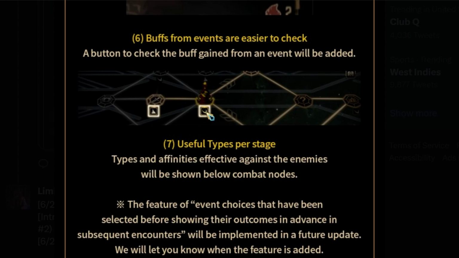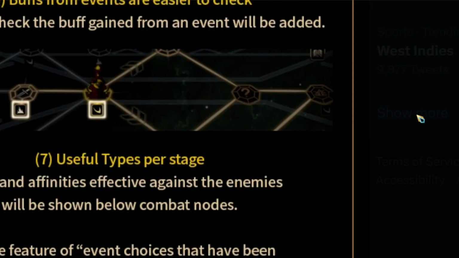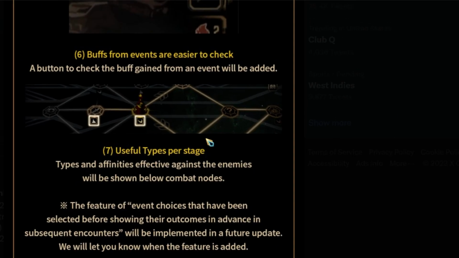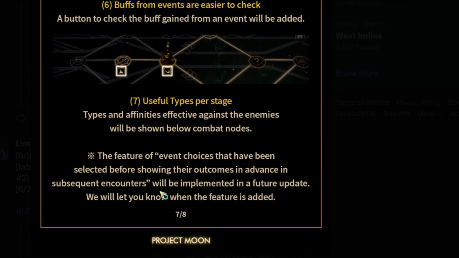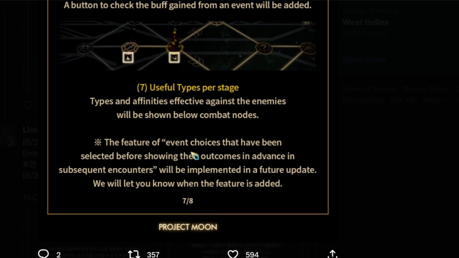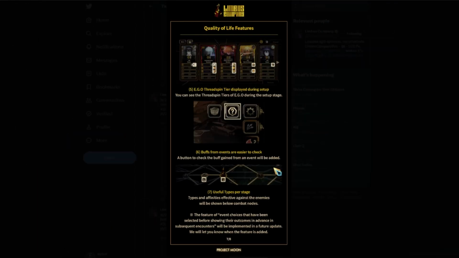So slash, it'll probably be things mostly weak to slash. Blunt, mostly weak to blunt. Even for the boss, it's showing a slash here, so you know that the boss is weak to slash. You can probably divine some information about what possible bosses it could be, stuff like that. It's hard to say. And this was something mentioned in the past: event choices being selected before showing your outcome, so you could see what you do. That's being implemented in the future, so that's not a thing. If you were looking forward to that, we'll get it sometime later.